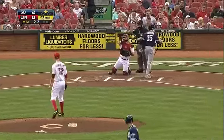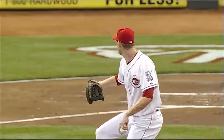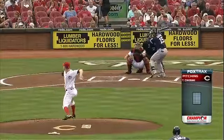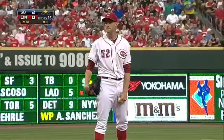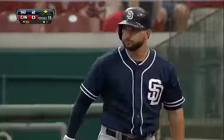Chases that one way up and out of the zone. Does Guzman. He's a strikeout victim, and that finally is the first out here in the top of the first. Now chasing ball 4, but looking for fastball up, and not much of a swing right there out of your cleanup hitter. So a runner at second now with 1 out, 2 runs in.